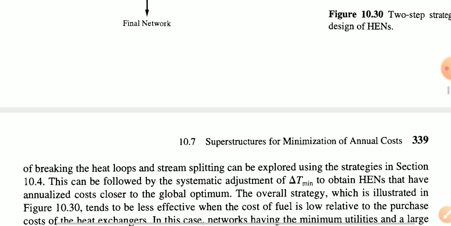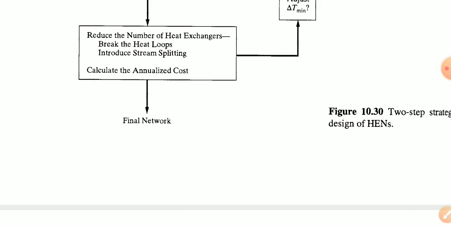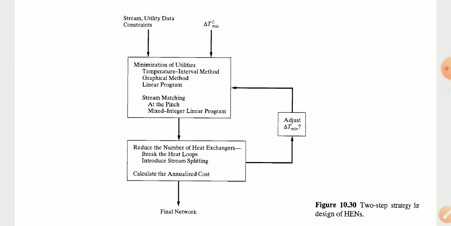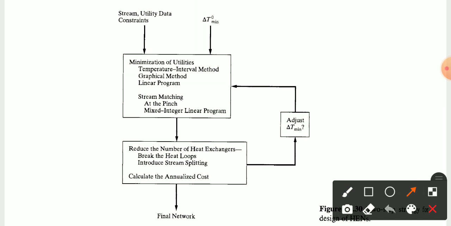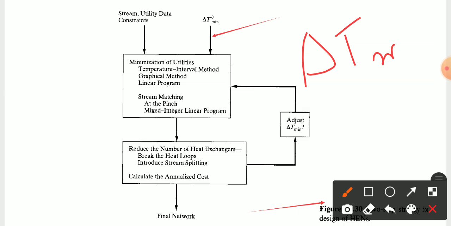ના બેઝિસ પર જઈશું. First of all, the figure 10.30 જોઈ લો. શું છે આપણે? The step-wise strategy for a heat exchanger networking system. This is a flow diagram. Now, what is the first part? Is the delta T minimum temperature. Which one? Delta T minimum. ये તમને આપેલો છે 10 degree Celsius basis પર.